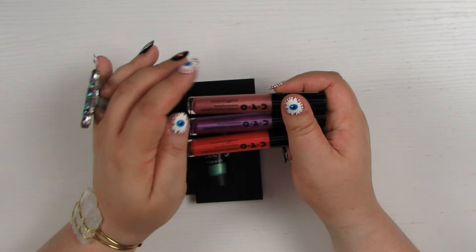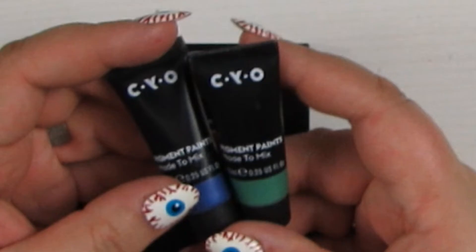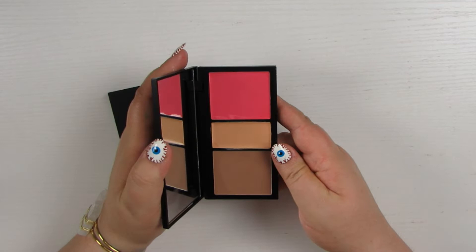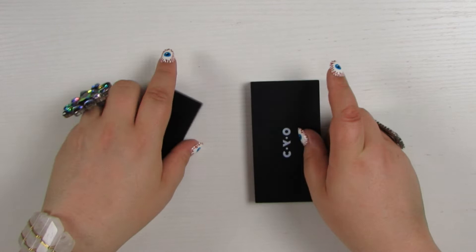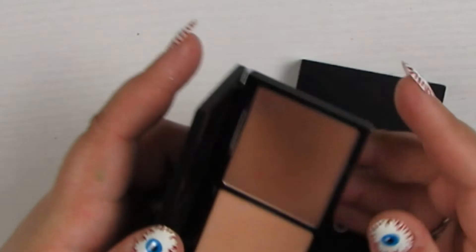These kind of pigment paints — call me predictable, but I'm going to declutter the blue and keep the green. I love a green moment. And I always say how much I hate combined face palettes — blush and bronzer and highlight — especially when two are cream products and one is a powder. This is going for sure. This one I think is just like a highlight contour — I'm going to get rid of both. Neither of these really impresses me. If I'm going to hold onto the CYO, I'd rather hold onto the colorful stuff.